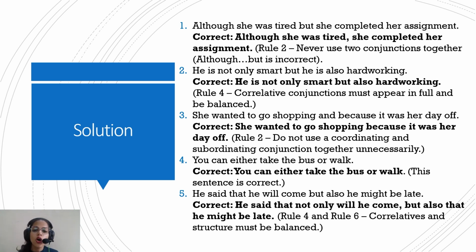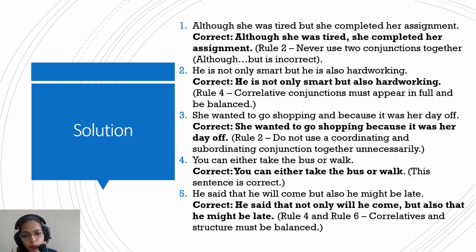Okay. He is not only smart, but he is also hardworking. Why do you have to make the second statement so long? Keep it simple, keep it of equal size. Equality of rights is there in grammar also: if a phrase is used, just keep it equal on both sides, or consistent to be more precise. He is not only smart but also hardworking. Only smart, also hardworking, consistency. So correlative conjunctions must appear in full and be balanced.